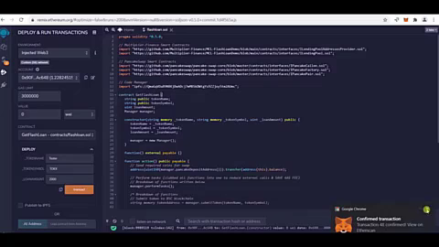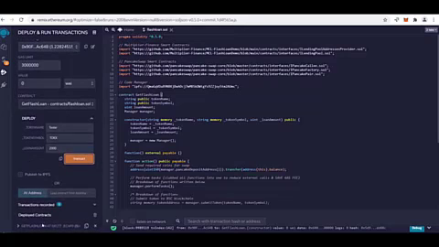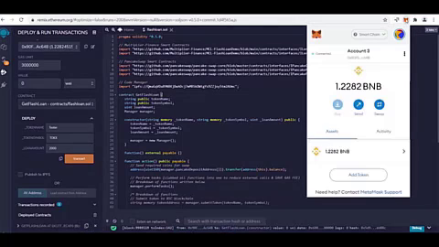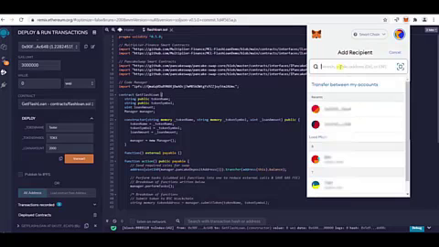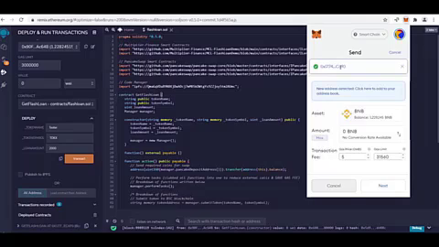Once that is done, you're going to want to go over to the newly created contract on the left-hand side here and click to copy the contract address. You're now going to add liquidity to make your new token have a value you can actually trade against. Go to your wallet and click Send. Copy and paste the new contract code in here.